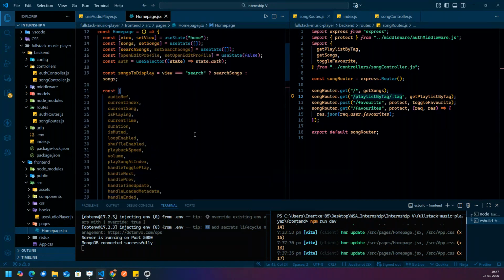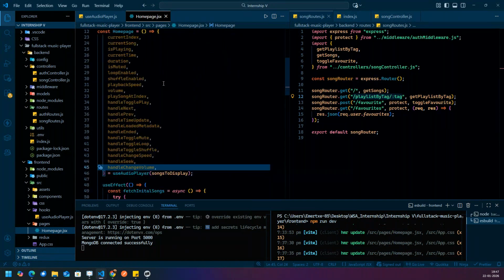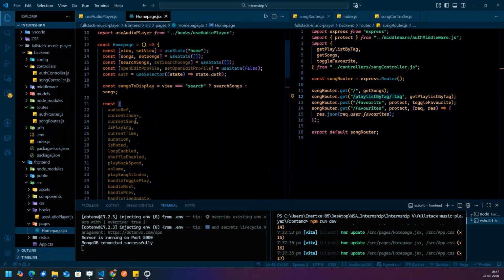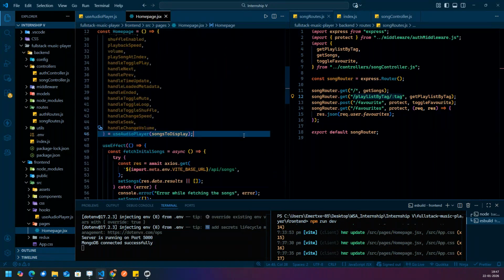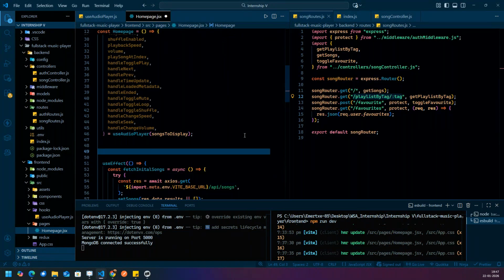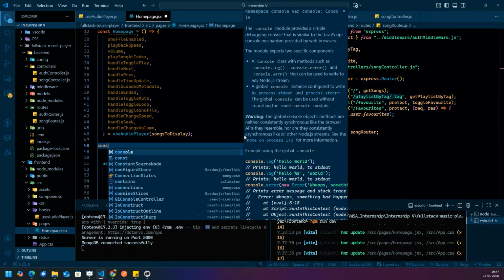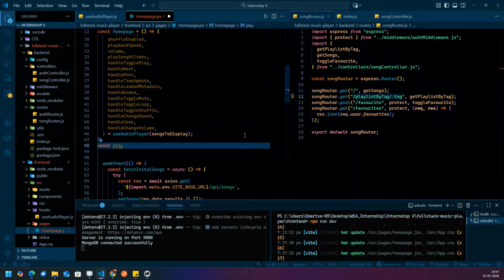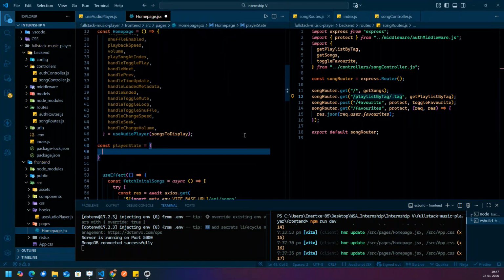So these things are coming. And based on whatever we are getting, we are going to divide these things into different objects. Suppose I write const playerState is equal to curly bracket.